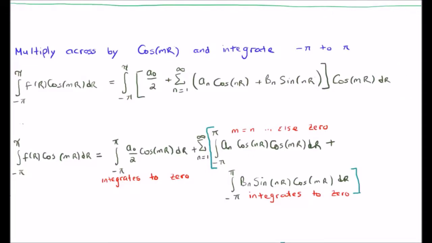Now I'm not going to perform the integrals because we've already seen that when we integrate the product of a cosine and a sine like this, that is going to integrate to zero. And when we integrate this particular cosine here, it's also going to go to zero. So we're simply left with the summation outside of the integral of the product of cosines. But as we saw a moment ago, this is essentially no good to us unless m is equal to n and non-zero. So let's assume that that is the case.